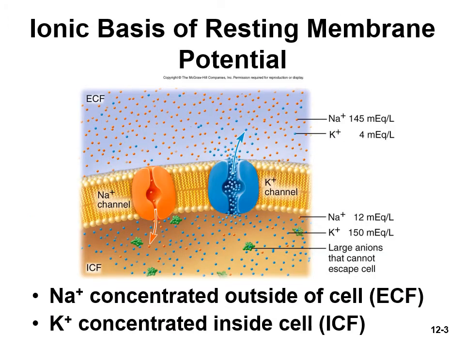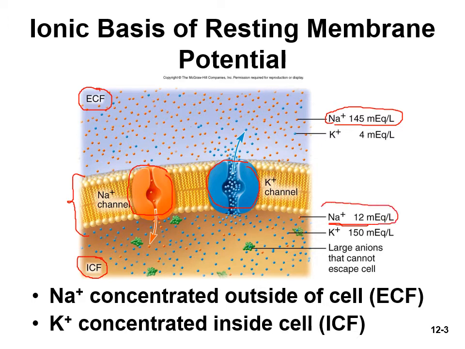Here on this illustration, what we're seeing is we're looking at the extracellular fluid, so what's happening on the outside of the cell. This is the intracellular fluid on the inside. We can see our little cell membrane right over here, and then embedded within it we have our sodium channel in orange and our potassium channel in blue. Now go ahead and take a look at the written aspect on the right-hand side of the figure, and what we're going to see is if we compare the concentration, we could see that there's a lot more sodium on the outside of the cell than there is on the inside of the cell.